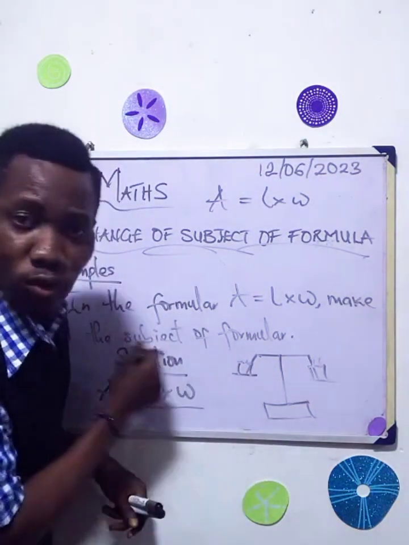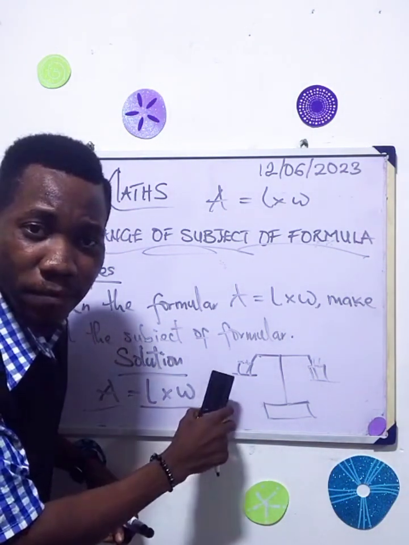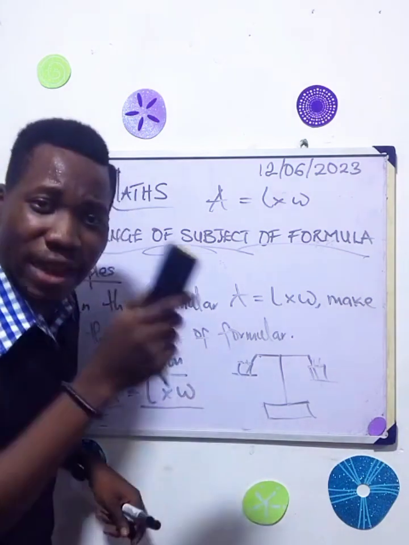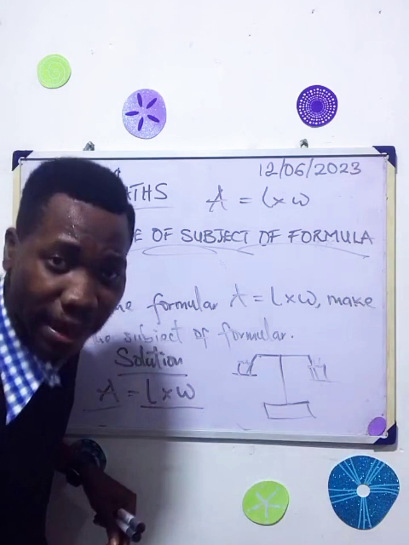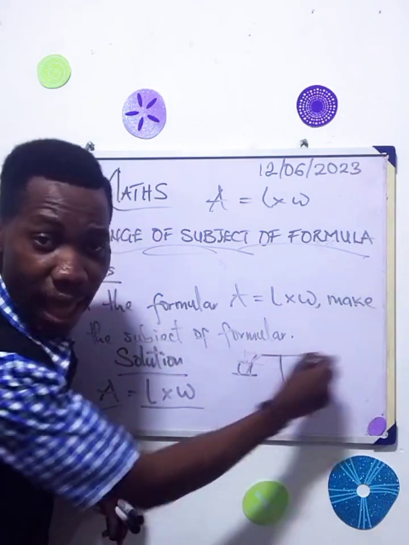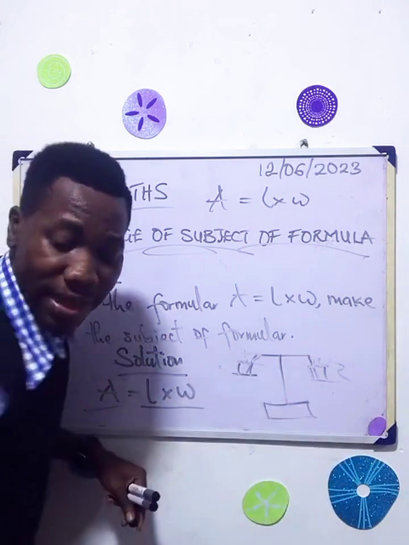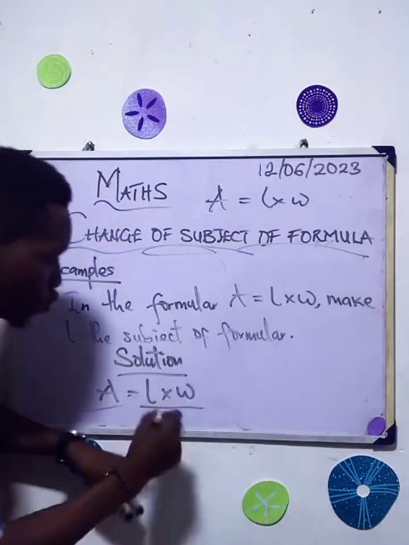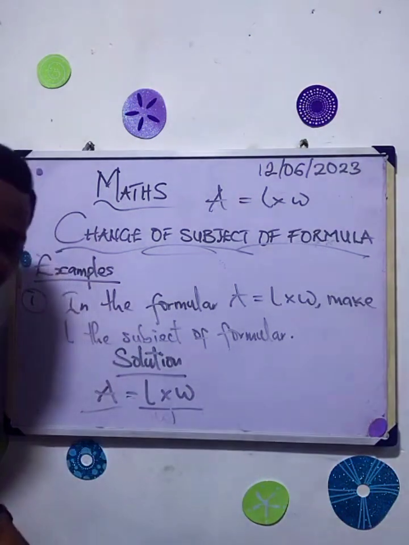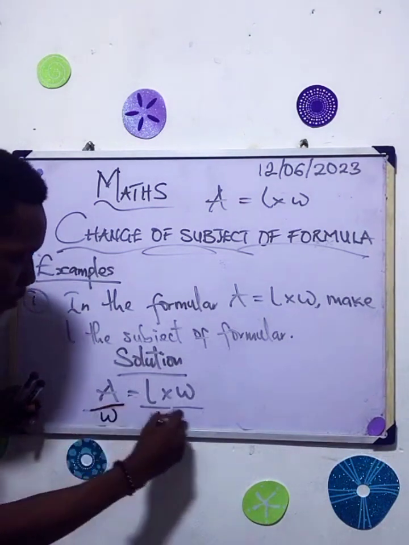So the rule of equation says whenever you add something to one side, for the purpose of balance, for that equation to remain as it is, you must do the same thing to the other side. So if I'm adding plus 2 here, I must add plus 2 here. If I'm multiplying here, I must multiply there, all right? So if I am dividing here by my W, I have to divide also by W on this side.